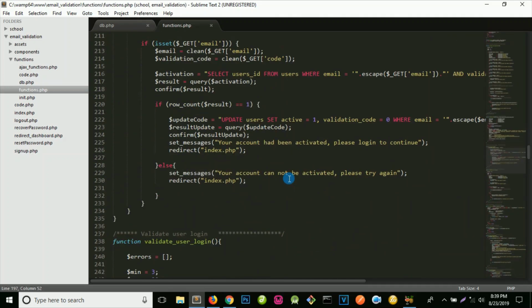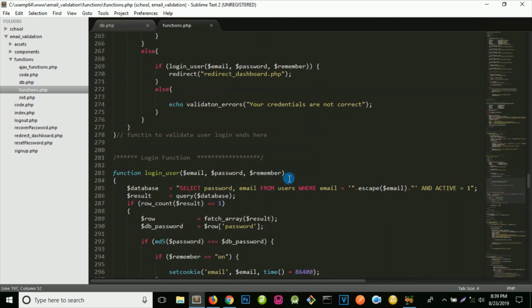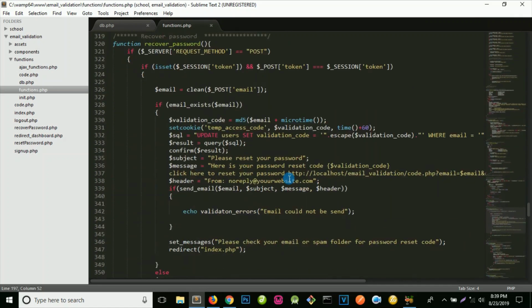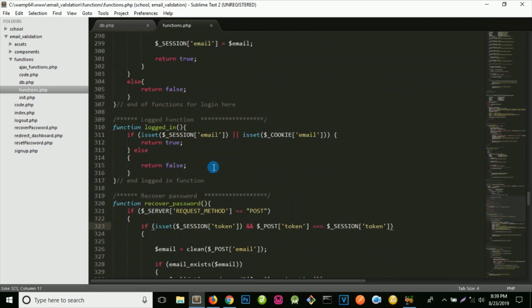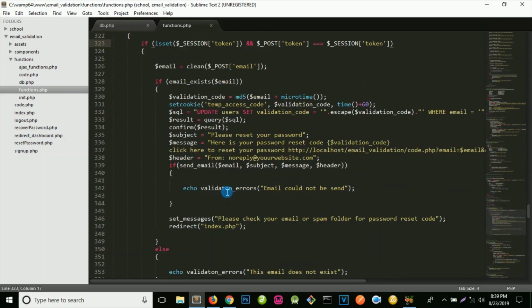Another thing you need to do here is to scroll down and go through the function recover password. What we have done up here, I want you to repeat the same thing. What you need to do is change these links here to your particular domain link, and also change the email validation folder to the name of the folder you have used.